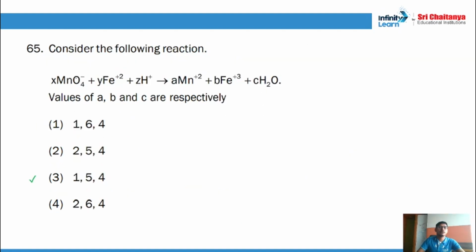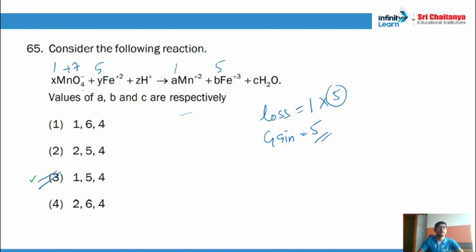Again, you have to balance this equation. Plus 7 is the oxidation state of manganese in permanganate, and here it is plus 2, and iron is going from plus 2 to plus 3. So basically you can see that the loss is of 1 electron, iron from plus 2 to plus 3, and the gain is of 5 electrons, because manganese is going from plus 7 to plus 2. So to conserve the electrons, we will multiply this by 5. So Y will be 5, likewise B will be 5. And permanganate is only 1, because it is already gaining 5 electrons. So X is 1, likewise A should be 1. So here we get our answer. There are 4 oxygen atoms, so you need 4 H2O here, and 4 into 2, 8 H plus here. Is that clear? That is the correct answer.